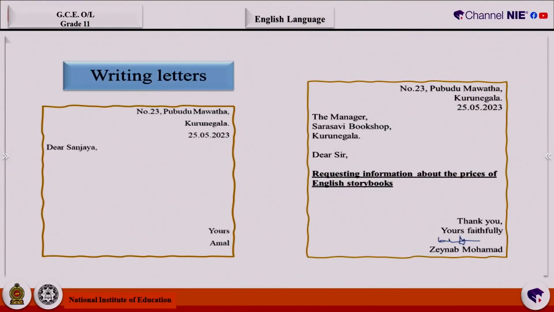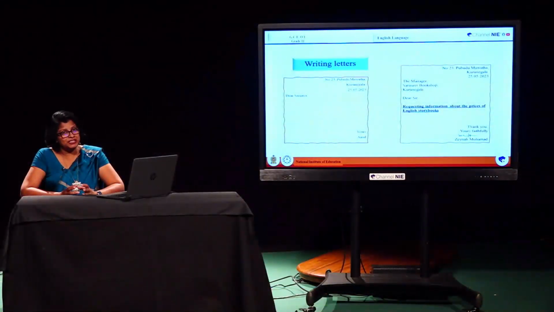So when you are writing letters, you should know the format of writing a letter. So when it is a very personal letter, a letter you are writing to your friend, that will be very informal. You can write your address and the date, and you can just write your salutation with the name of your friend as given in the example, Dear Sanjay. And after that comes the body of the letter. So the body of the letter must consist of the facts required by the given question.